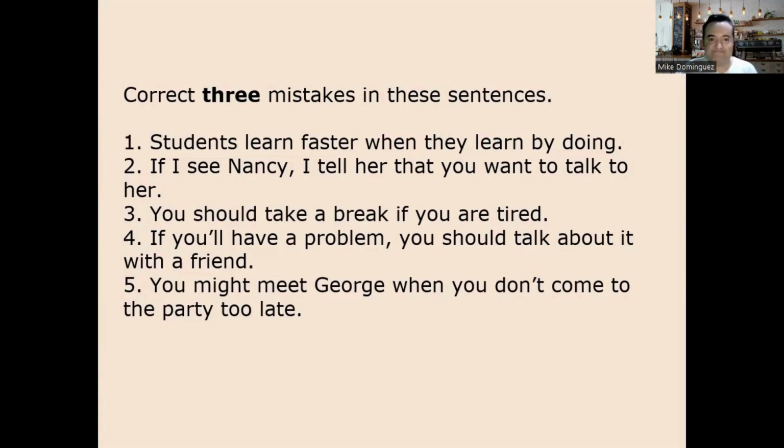Según yo, a lo que yo entiendo, como primero iba el if y luego seguía la coma y el otro era como I'll tell you, okay. If I see Nancy, I'll tell her that you want to talk to her, okay? That makes sense. Number 3, Mary. Or is Olga at number 3?